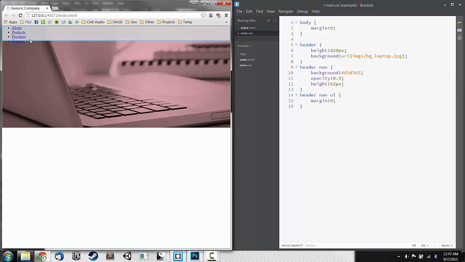Now you'll notice that the list actually spills out of the nav, and that's okay. We actually want these list items to be kind of floating horizontally anyway. So what we can do with this list, first of all, let's get rid of those bullet points. So we'll say list-style none, and also I want to remove the padding.